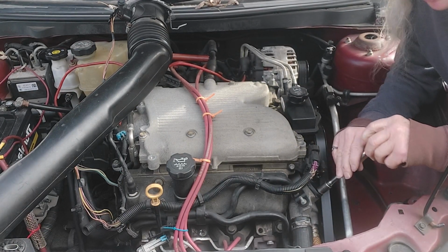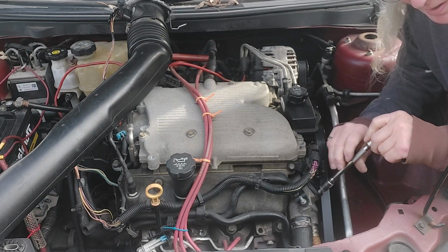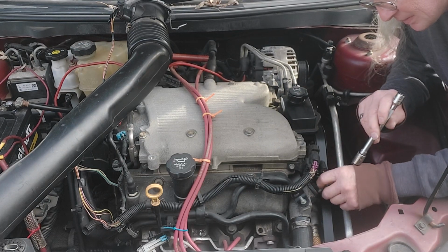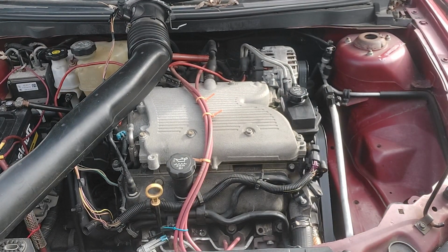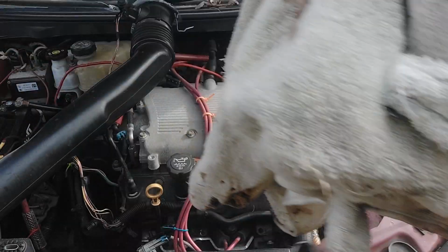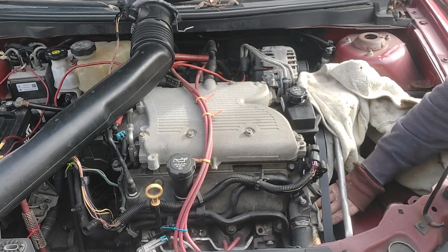I hope I drained out enough antifreeze to do this. I drained about a half a gallon to a gallon, supposedly. Well, hopefully. Let's see what we got here. Yeah, I see a little bit dribble, so hold on a second. Get my big self out of the way. Try to keep this from dripping any more than what it needs to.